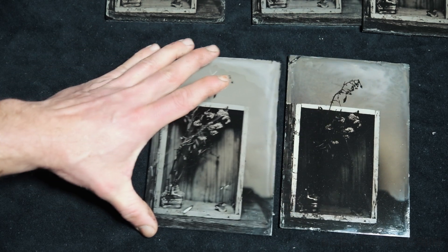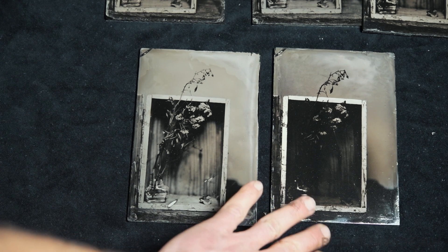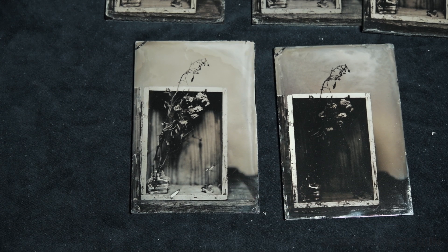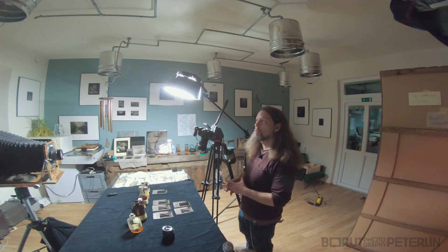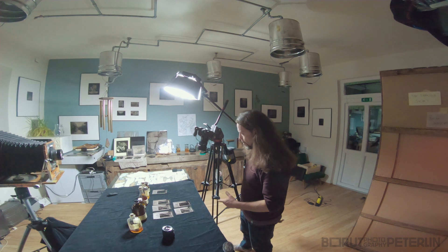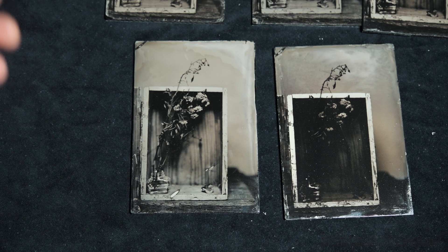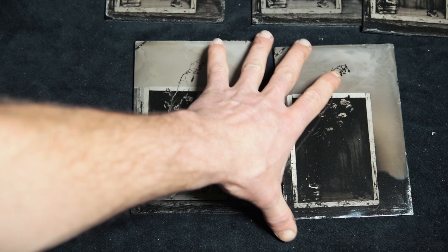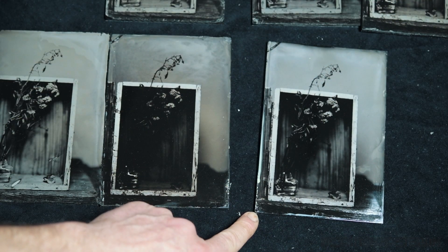And now Poor Boy. Oh my goodness, that was such a disappointment. Poor Boy is one of the most popular collodion recipes without cadmium, without ether and so on. But it's so slow — I don't remember it being so slow. If I'm honest, I worked with it at the beginning, which was in 2011, 2012, and I never went back from Osterman's Standard.